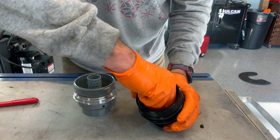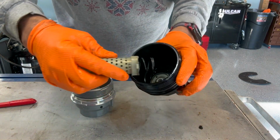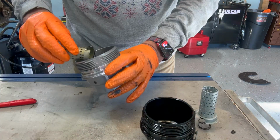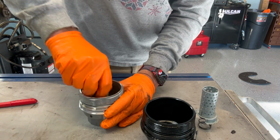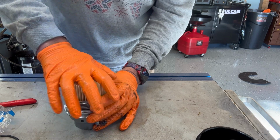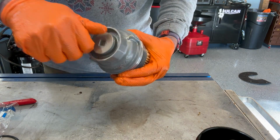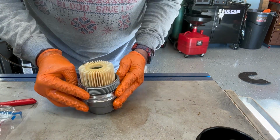These screens just pop out and they're spring loaded. A little pressure in and back. It comes apart just like that. Longer screen in, new filter element, new O-ring on the drain port. This will get zipped to 9 foot-pounds when we put it on the car. New O-ring with a little bit of oil on it.